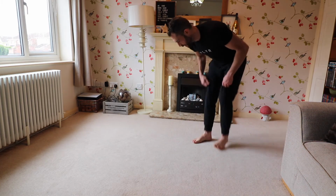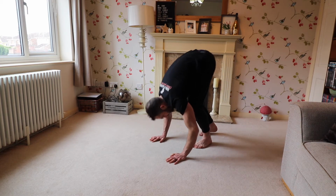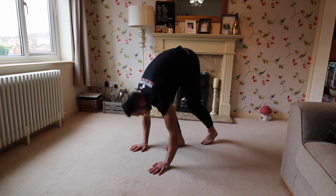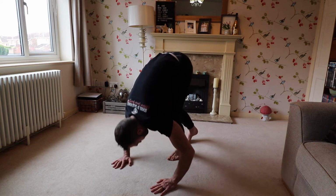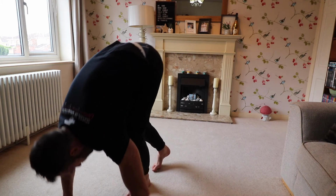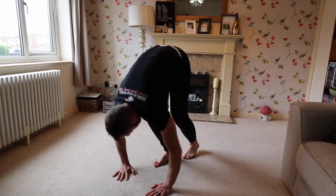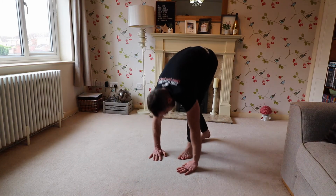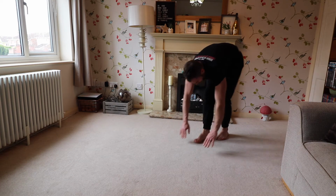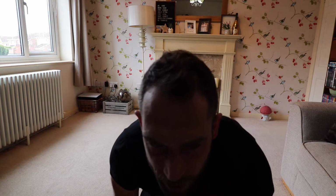It doesn't have to be a massive push. We're just going to bend those arms and you'll feel the stretch. Okay, so here I'm going to go right arm, left foot, little bend, left arm, right foot, bend, forwards, bend. Good, working back, 5, 4, 3, 2, and 1. So you can feel that more in your wrists.